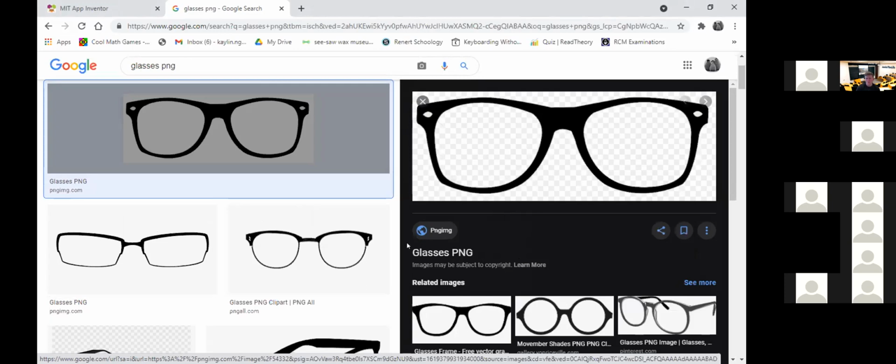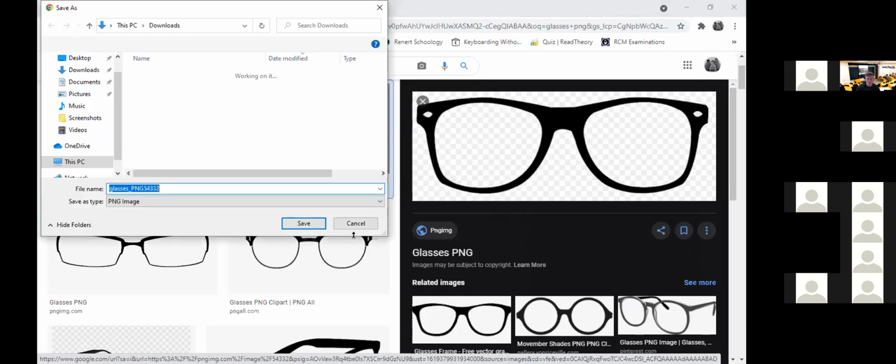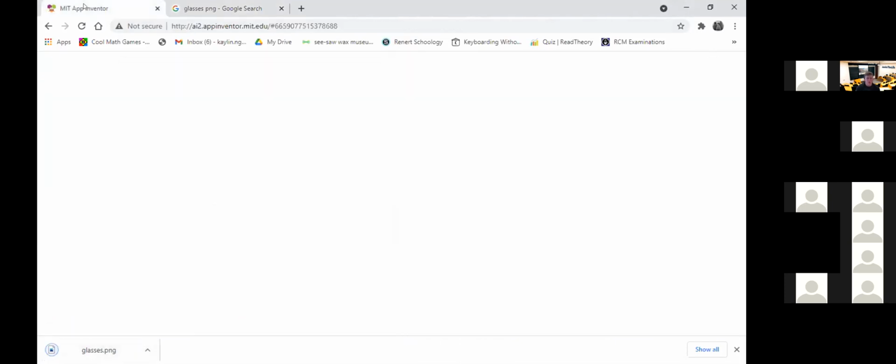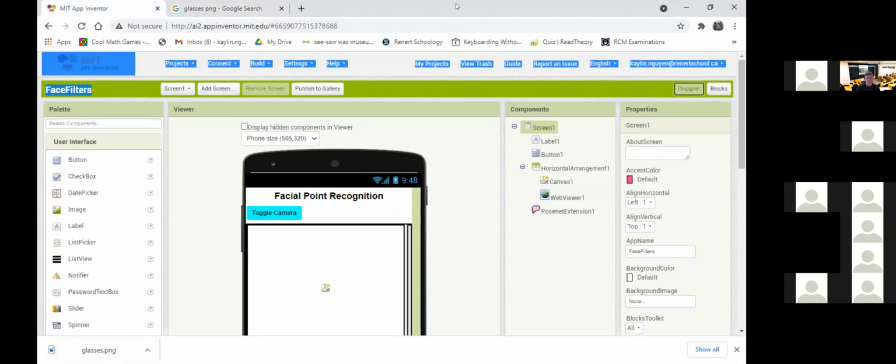Click that. Okay, this pop-up comes up, and here we're gonna say, I want to put these in the downloads. I'm gonna say glasses. Okay, and I'm gonna click save, and it should download, and it appears right here. Okay, now we can go back to MIT App Inventor. Okay, and now just wait here. Anyone else need help, or isn't able to get it for some reason?